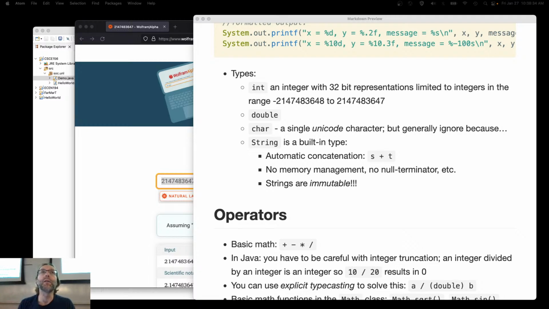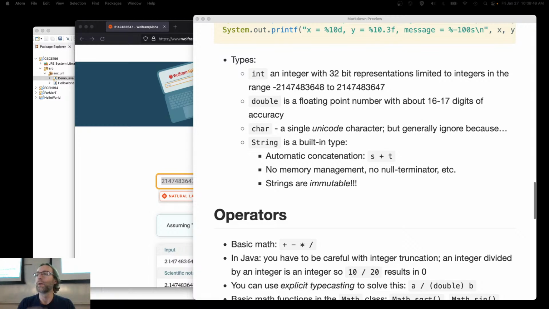If you have need of representing integers larger than that, then you need to bring in a library to do it, big integer. Double is a floating point number with about 16 to 17 digits of accuracy. It can get much, much larger than 2.147 billion.